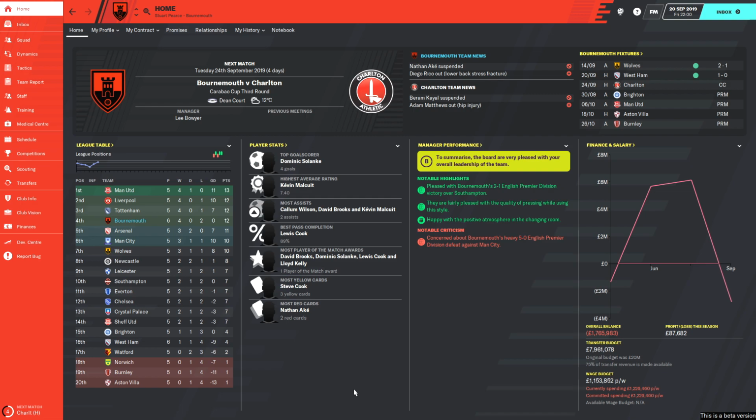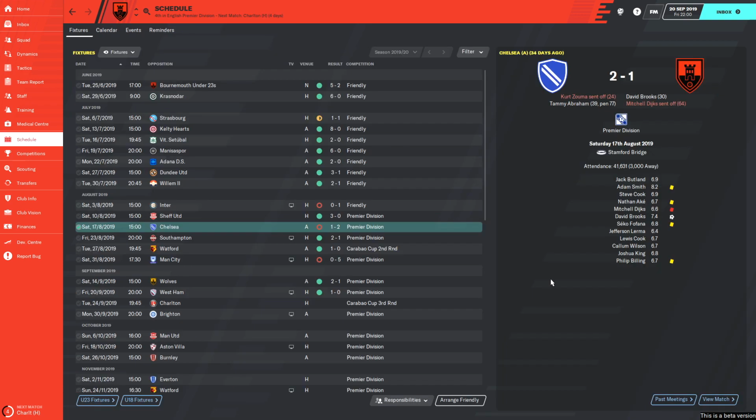In between episodes, we had played 4 games. We've now played 6. We started off against Chelsea. It was a 2-1 defeat. Here, the main story really is the 2 red cards from Kurt Zouma and Mitchell Dix. David Brooks scoring a goal for us as well in this one. But yeah, basically, Dix getting himself sent off was a dick move.